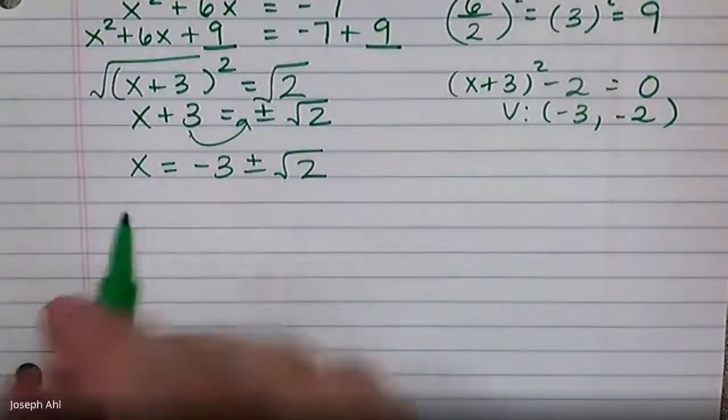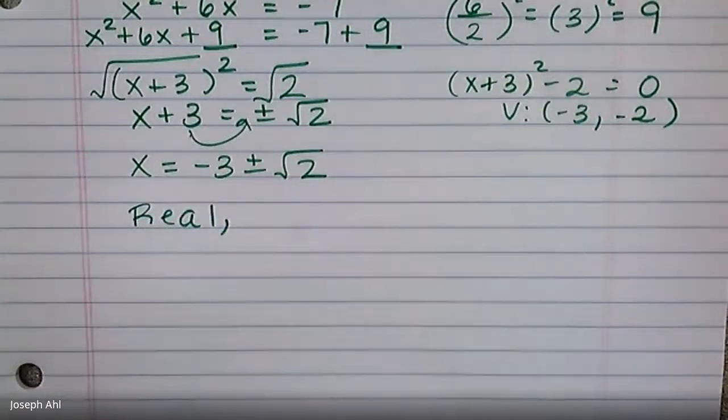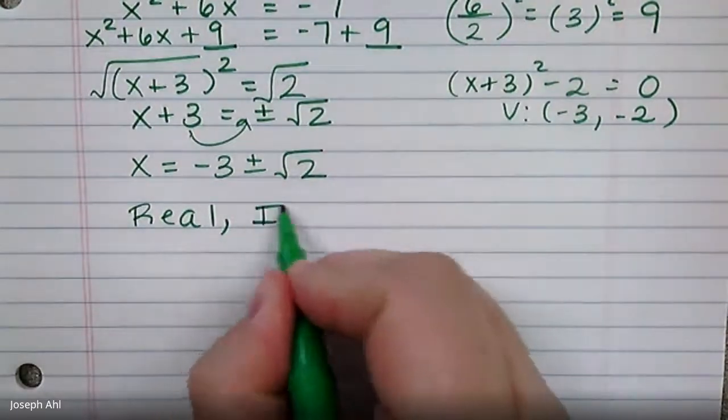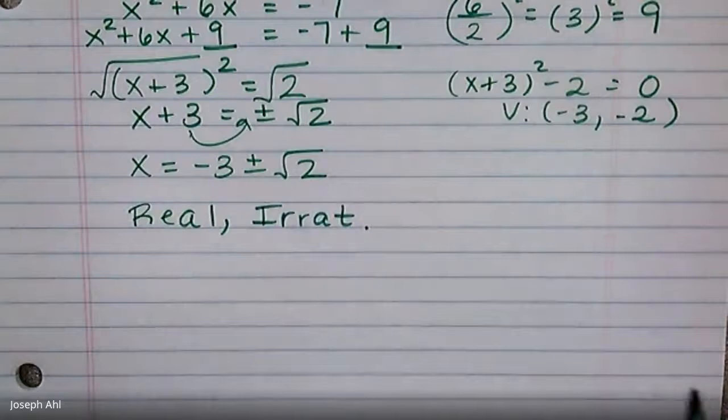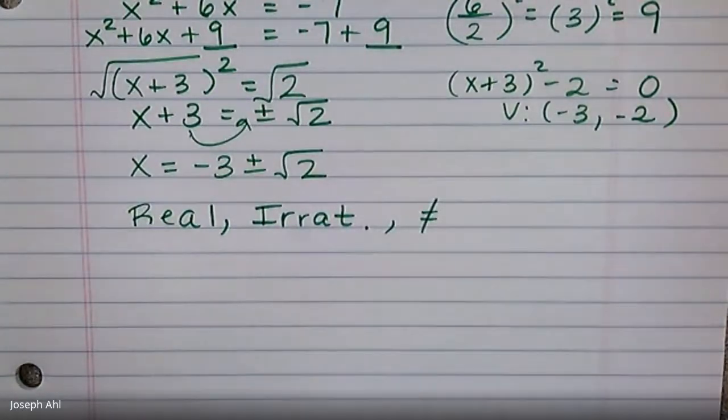Now, what kind of roots do we have here? Are these real numbers? The answer is, yeah, they're real. They're decimals, but they're not rational anymore. They're decimals that wouldn't repeat. So the way you would classify these is that they are irrational roots. And if you have irrational, you'll find that they're always unequal. Being able to classify it is called the nature of the roots. That might sound familiar as a term from last year. Being able to classify the roots, I think, is pretty important.